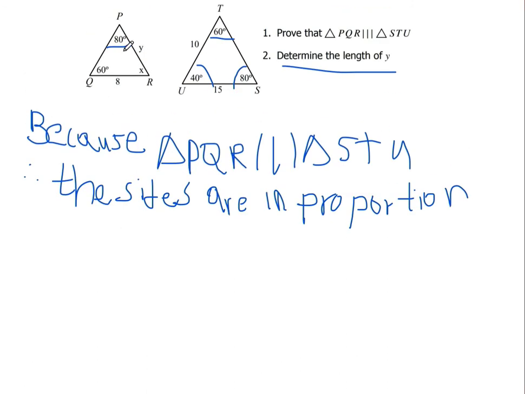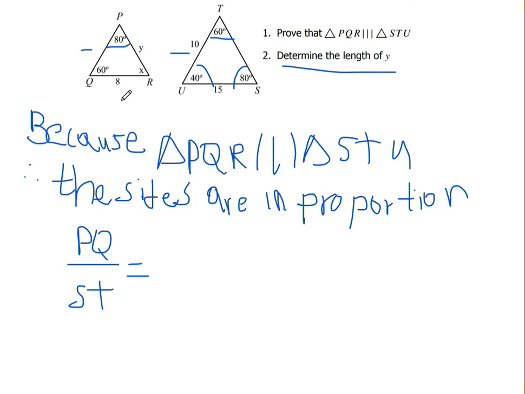Now we can start on this side with PQ over. But we need to be specific, because these are not the actual corresponding sides. You need to go from 80 to 60. So we look at 80 and 60, which means it's ST. Instead of saying PQ and TU, we say PQ and ST. So we're going to say PQ over ST is equal to, what do we have?